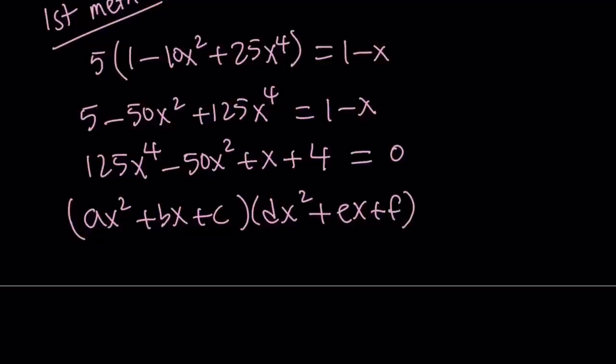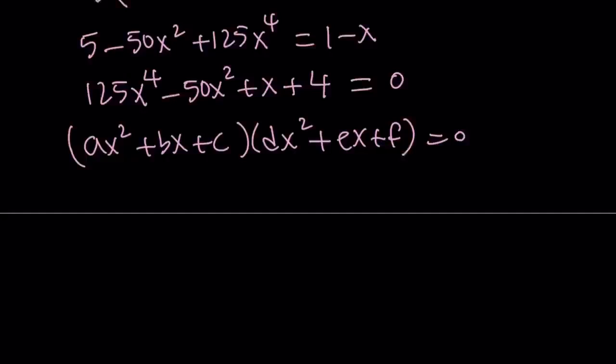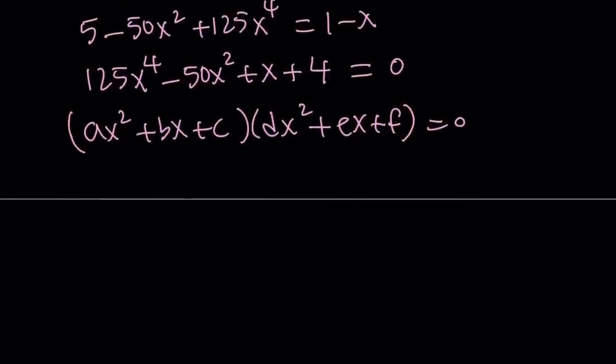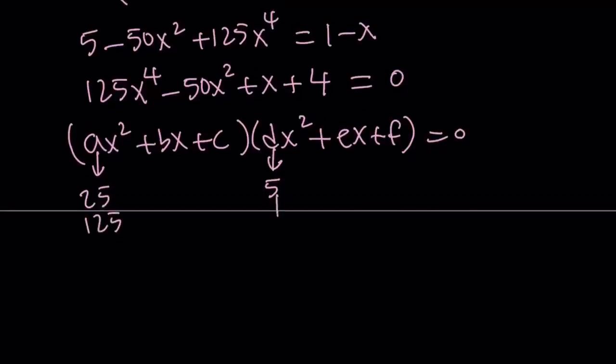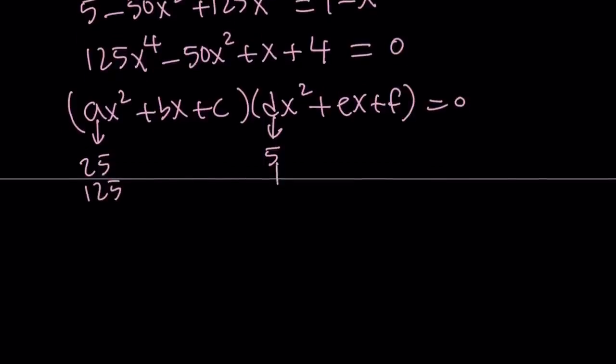One thing we can use here is, if we're looking for a polynomial with integer coefficients, then we can choose a and d such that their product is going to be 125x to the fourth power. So for example, we can choose a equals 25 and d equals 5, which is going to give us 125x to the fourth power, or we can go with 125 and 1. It doesn't matter which one is which because that's arbitrary. But these two choices, and there are no other choices because 125 is 5 to the third power, and you can only factor so much, right?